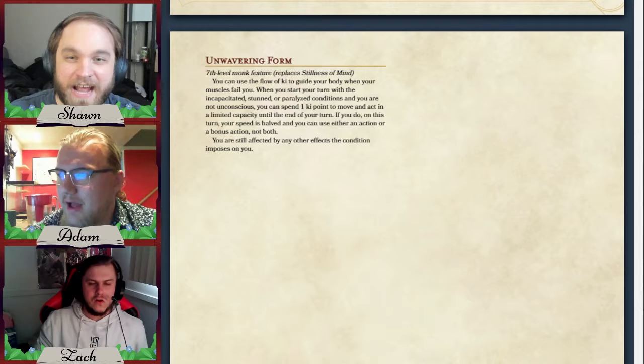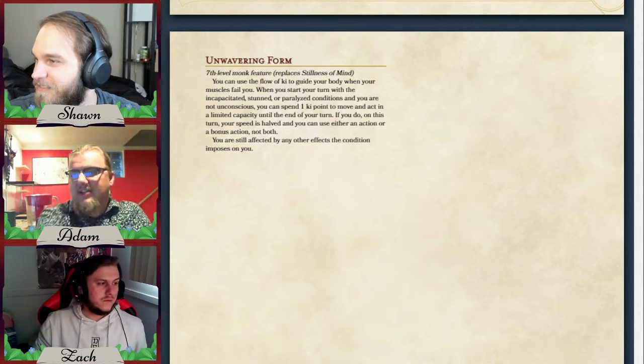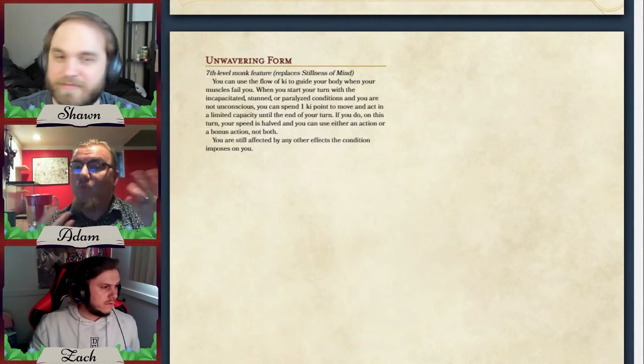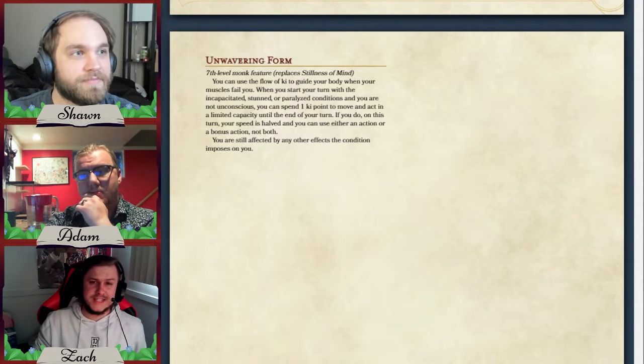I just love this idea. I mean, it's pretty straightforward. Like I said, you want the rider against not being able to use it while petrified. You're still affected by other effects, so you're taking a risk by doing this while incapacitated. And you have to use a key to do it.